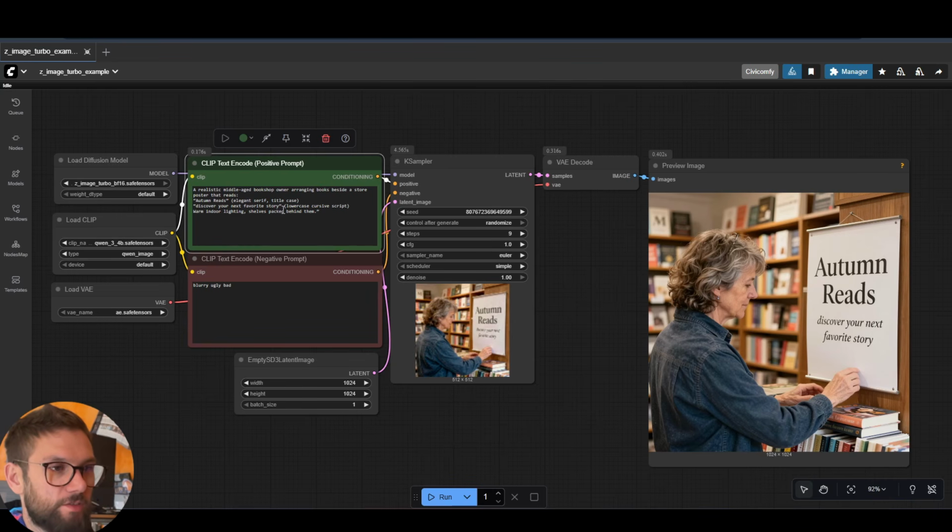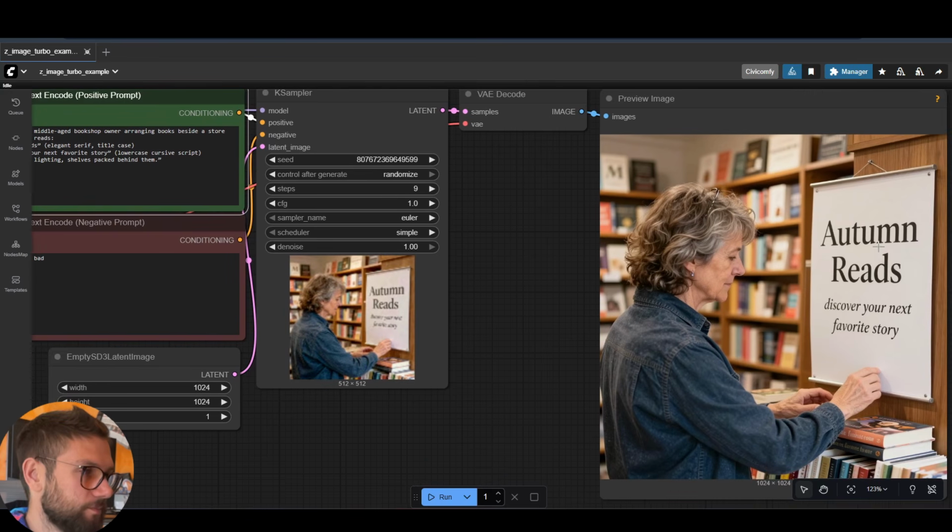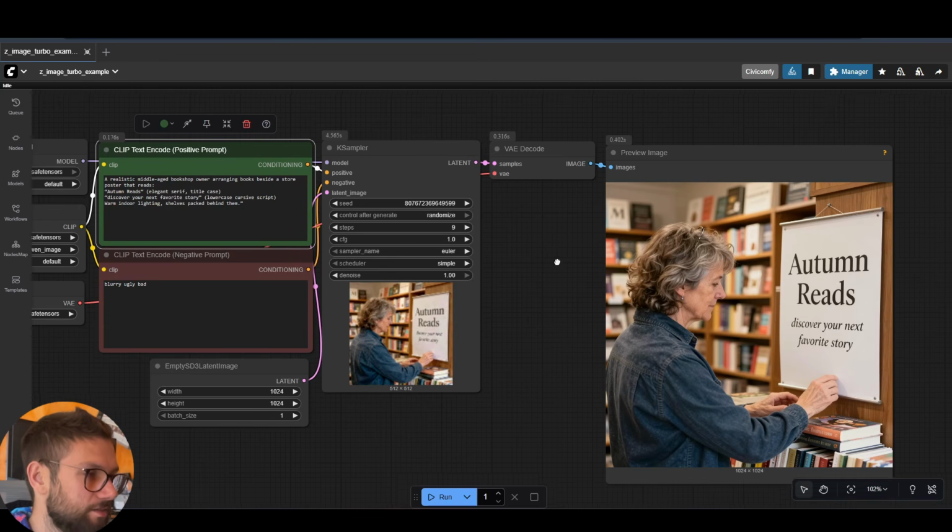"Discover your next favorite story", lowercase cursive script. "Discover your next favorite story". Warm indoor lighting, shelves packed behind them. I mean, this is incredible. The text is super coherent with the prompt, the two different texts and two different ways of showcasing. I mean, this is impressive.